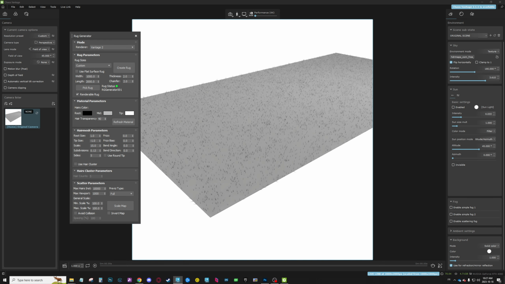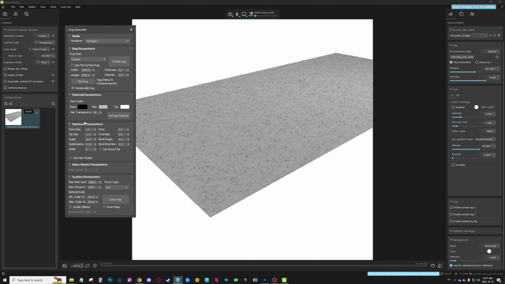Okay, so now you have the color of the rug here. You have the base of the root, the mid, the tip. Unfortunately, right now you cannot add a bitmap onto your rug and have your hair getting the same color at the root of the bitmap.